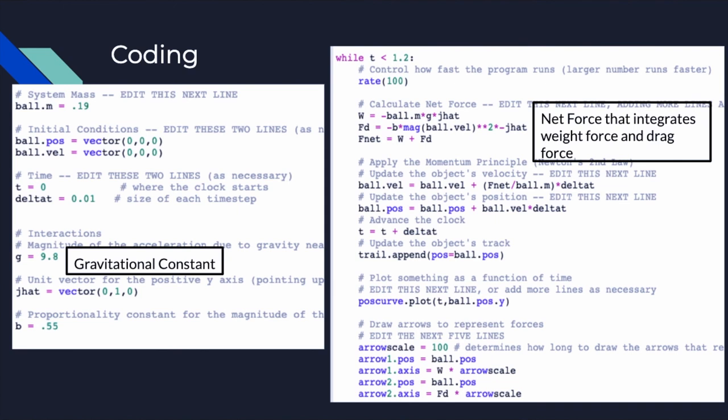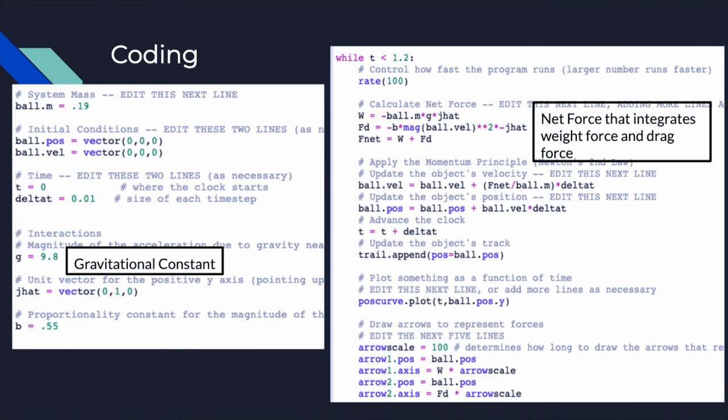As you remember in the coding before, the ball's velocity, which is the terminal velocity, is related to drag force, and nowhere do we see any account for initial velocity. What this implies is that even with initial velocity, gravity will remain constant throughout the duration of the fall, which means that the drag force also remains equivalent at its maximum point to the force of gravity throughout time. So the terminal velocity will always remain the same. Thank you.